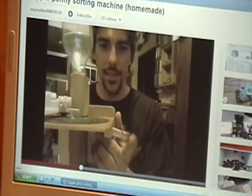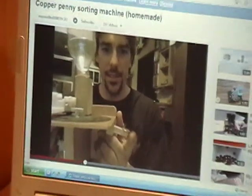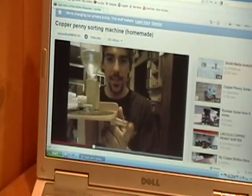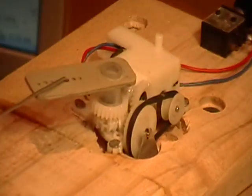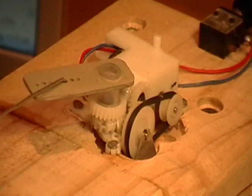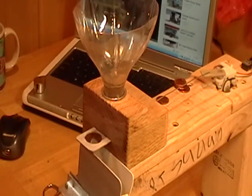I watched his video — I didn't watch any others — and I decided I wanted to build a penny sorter. But his was a little too slow, so I thought I wanted to try to speed it up a little bit. So I started out by using something similar to him: a little gear reduction motor from a VCR that I had sold years back, and just put a little power plug on it. I used a block of hardwood and a piece of vinyl siding, and I cut out a little penny hole and made a chute.